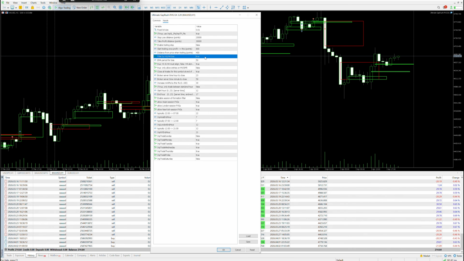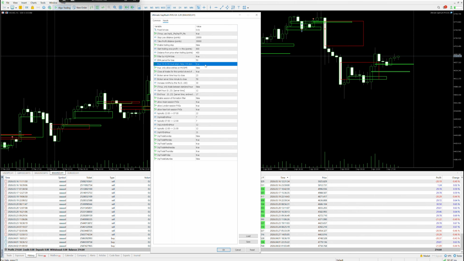Next is this higher time frame bias. Make sure it has been set to true. This is a trend confirmation system using a 50-period EMA on higher time frame. The bias is bullish when the price is above the rising EMA and bearish when price is below the falling EMA. The EMA period for bias has been set to 50 by default, which can be customized.